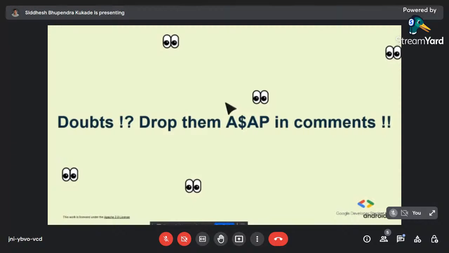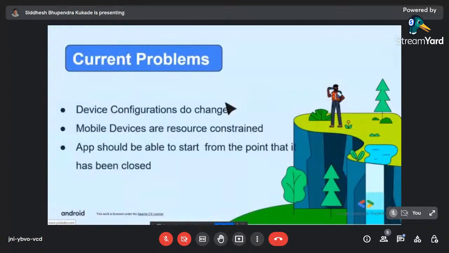Just don't be shy, okay? Finally, we want to get started with our first point, which was app architecture. Before starting with the architecture, let's see why we need one, or why we need the component lifecycle, which we'll be covering here. Let's talk about some of the current problems that we are facing with the app that we've created throughout this series. I hope you've created an app by following the previous series. Some problems occur, like device configuration changes. Sometimes your app is not installed on only a specific type of device.